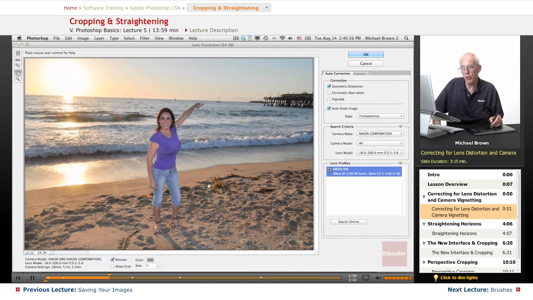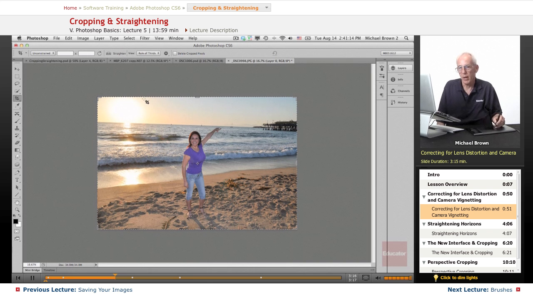You can do this either here or in Camera Raw, but since we make some initial corrections in Camera Raw, just as a workflow efficiency method, I like doing this feature in Camera Raw. So we'll click OK. Now in Camera Raw, there's also a crop tool. But when it crops, it throws away all of the pixels, and you're left with it. The tool in Photoshop for cropping is much more robust than the crop tool in Camera Raw. So lens correction, sure. Do that in Camera Raw first, bring it in here. Then do your cropping from that point on.